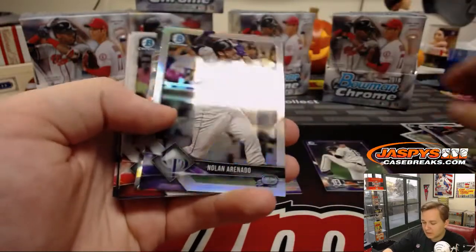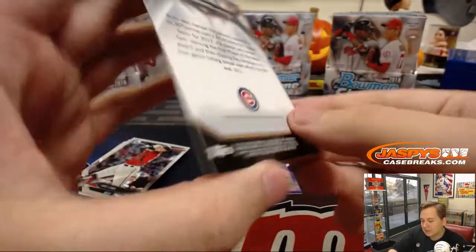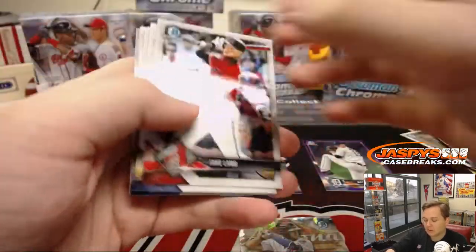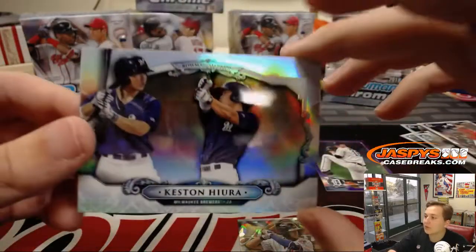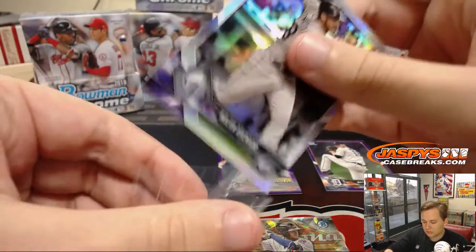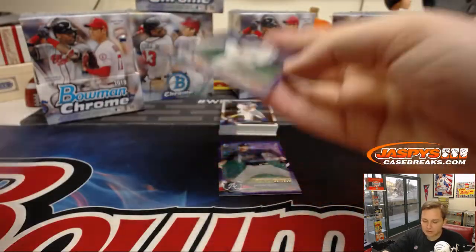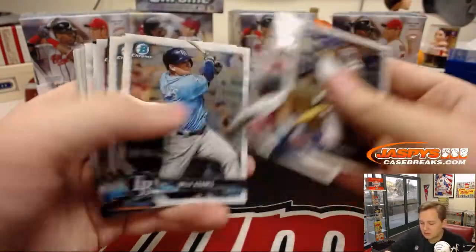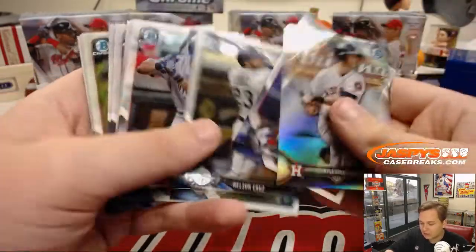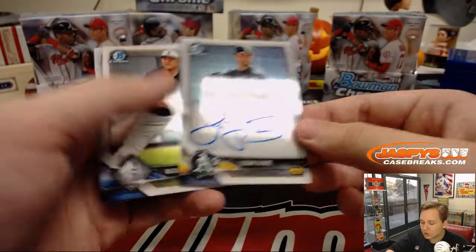Nice hit. We got Arenado refractor numbered to 499 right there. We have David Bote, number 150. Got Hunter Green right there. And we got for the Mariners, Bowman Sterling insert. But yeah, nice hit on that Ohtani. That's the first ever Ohtani I've ever pulled. So that's cool. I think Joe's pulled like 100. But first Ohtani I've ever pulled. Little Angels Nick Mojo. All right. We got Cal Tucker, Sixto Sanchez, and autograph Logan Shore for the Oakland Athletics.